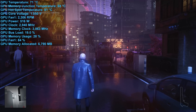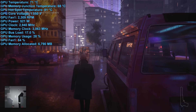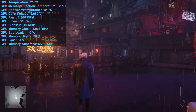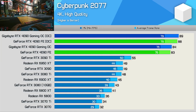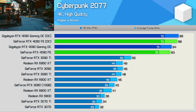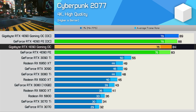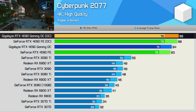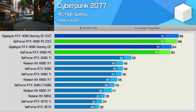As we look at more and more RTX 4090 graphics cards, we'll have a lot more graphs comparing all the data, but given this is our first partner card review there's not a lot to compare with. So let's move on to a few quick gaming benchmarks. Testing with Cyberpunk 2077 shows the Gigabyte model to be just a single frame faster than NVIDIA's FE version — a mere 1% increase. It's the same situation with both models overclocked, and with 89 FPS on average, that's a 6% boost over stock — hardly worth the messing around and potential stability issues, in my opinion.